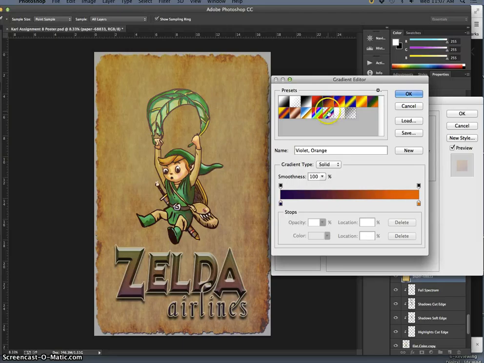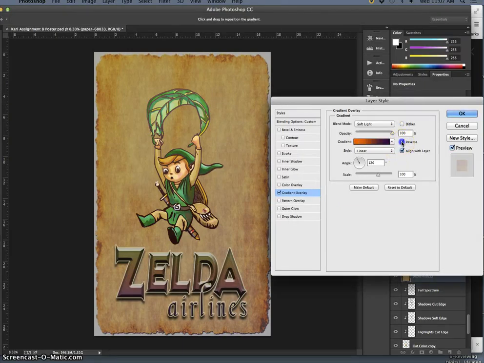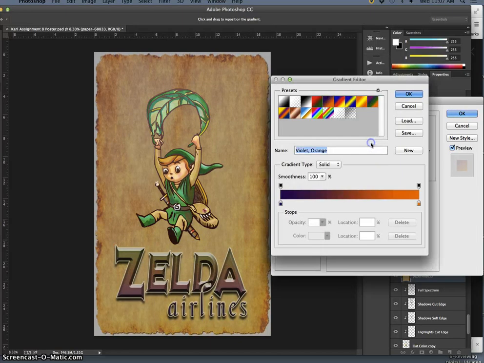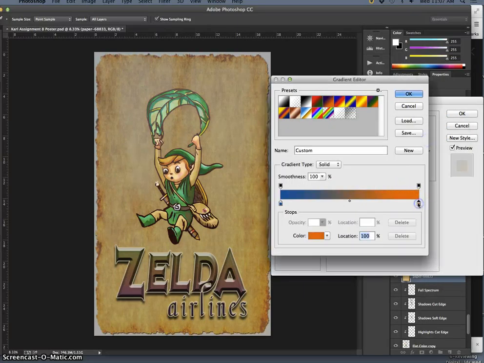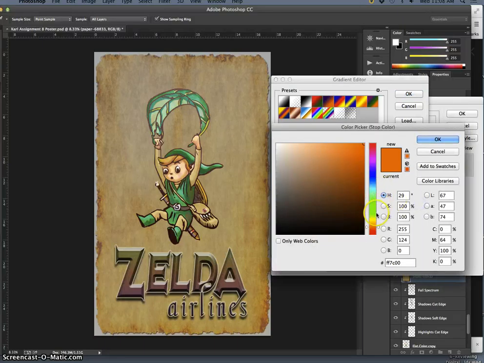Hard edge, soft edged, cool to warm, reverse it, kind of like that. Play with the colors. Brighten them up a little bit.